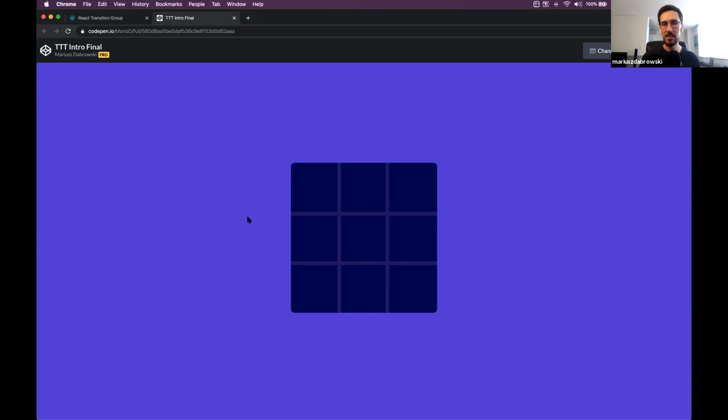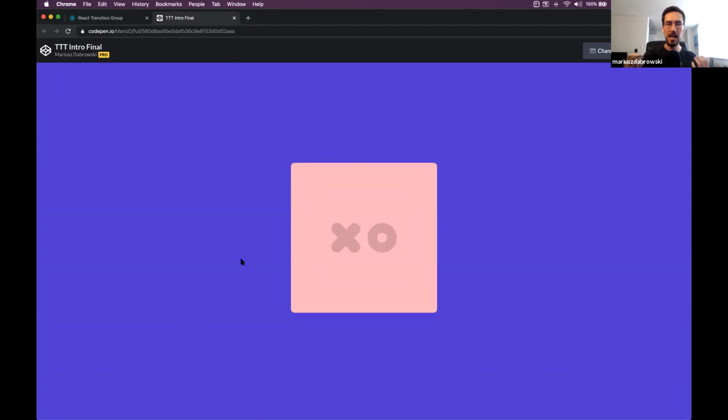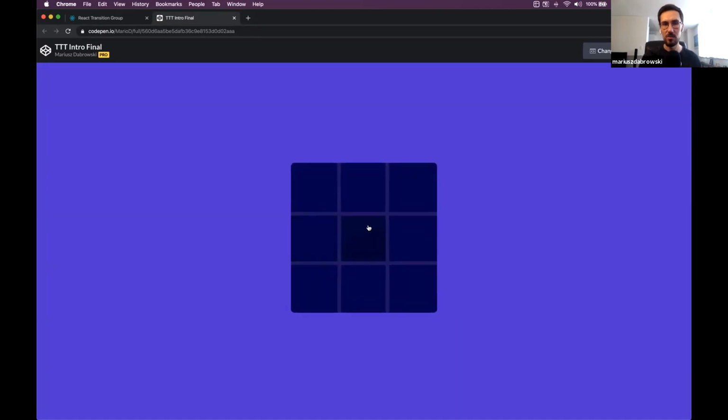And when those stages fire, so let's say for instance, when we refresh, you notice that this is the appear stage. When the app loaded, our component appeared. What this component is going to do is give us three classes that will give us the ability to add an animation to this component. And after a specified period of time, it's going to remove those classes and leave the component be. So when we click on one of these items, it's going to add some classes to allow us to animate the transition from this component to this component. And once it's done, it'll remove those classes.